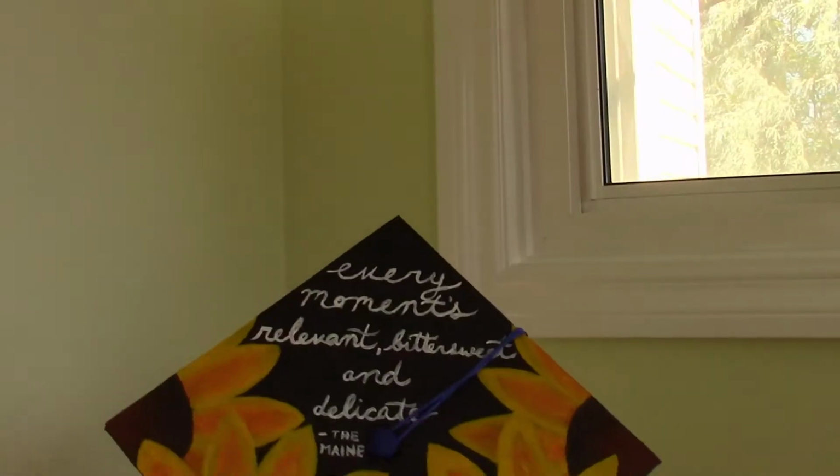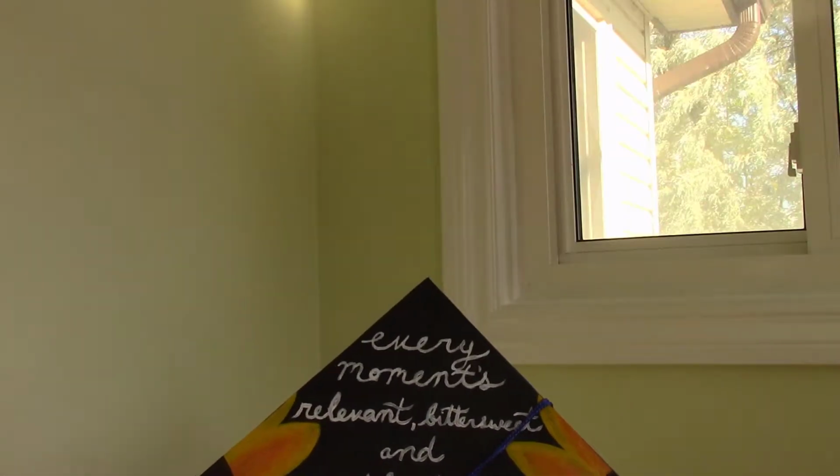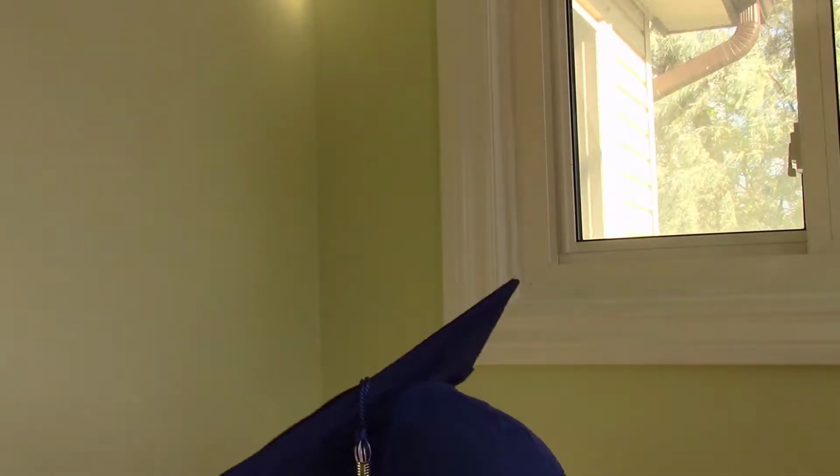All right, let's see how this tragedy looks. All of it's a tragedy. I can't take it back now. It's super glued on. All right, there you go. That is how it looks. So yeah, I don't know if you can see that, but that is how it looks. This hat looks absolutely ridiculous and I hate it.